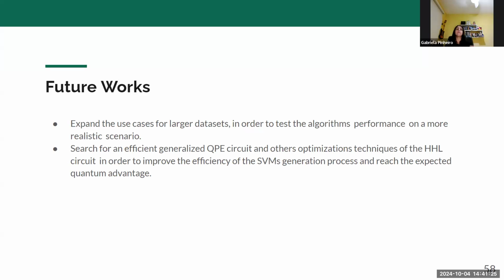And also search for an efficient generalized QPE circuit and other optimization techniques for the HHL circuit in order to try and reach the expected quantum advantage, which for now is still an open problem. The QPE is not efficient enough to be considered as reaching this expected quantum advantage.